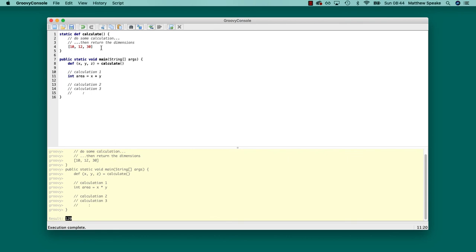And that's the fact that the actual semantics of the values that we're actually passing back, in other words, the names of those values, those are therefore outside of this method. There's nothing in this method which says that it's x, y, and z we're returning, and those then are pushed to the actual caller of the method itself here. So in calculate, we can see we've got def and this special syntax for multiple values, x, y, and z. So that's the only really downside to it. But as you can see, Groovy makes passing back multiple values from a method simple, quick, and effective. And I'm sure you're going to start using those in your Groovy programs sometime soon.